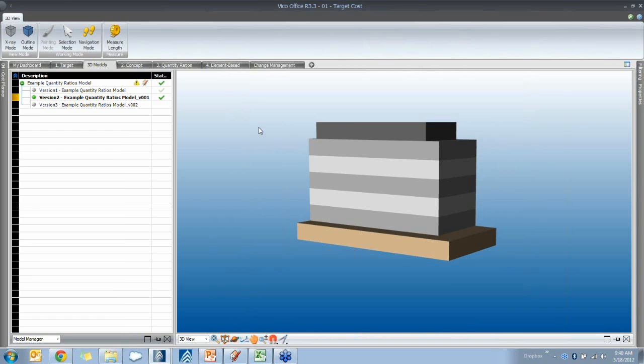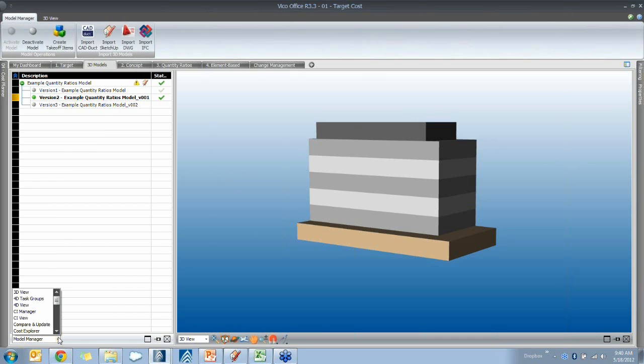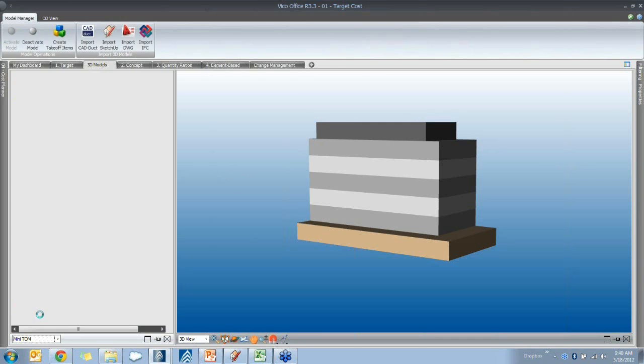So that's the SketchUp model in, and we can now use these quantities that are generated from each of the elements in our concept level, so developing a system-based concept level estimate. And in order to do that, I'm just going to change the view down here and go to the takeoff manager, mini takeoff manager.